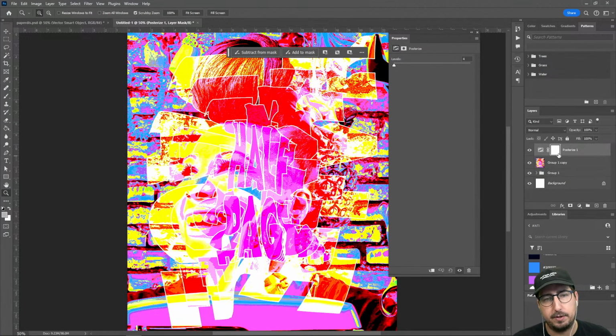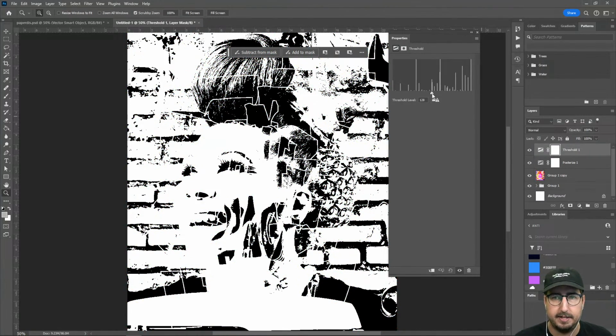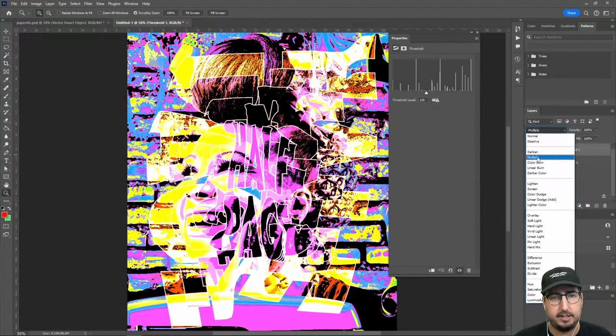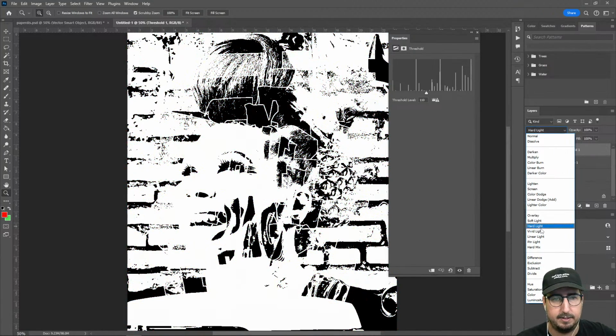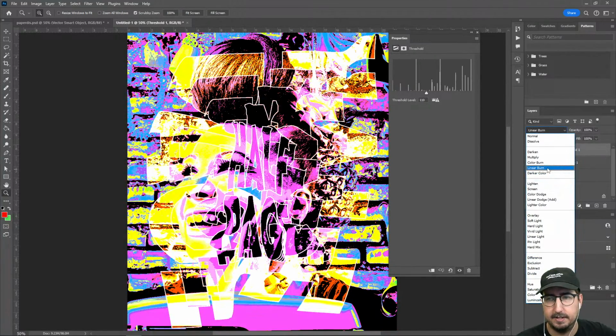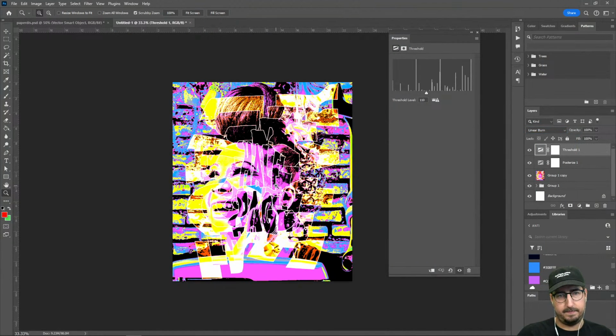And from there, we are going to also add in maybe a threshold. Let's see what happens when we add a threshold. It's going to make it black and white, but this may be good to add a good base of the things that are supposed to be very dark. What you can do with threshold is change right here what that threshold is going to be. And it's going to take away our darkest color. This is going to help us bring back some life into this design so that it doesn't look as intense. So I think somewhere up here, doing a linear burn, it's limited our color palette a little bit, but I think it's better.